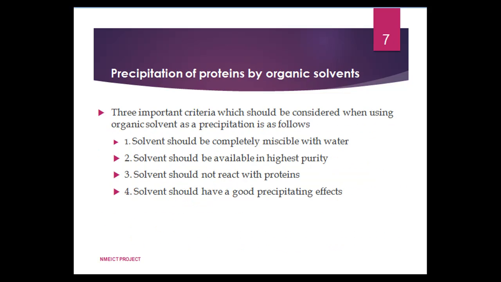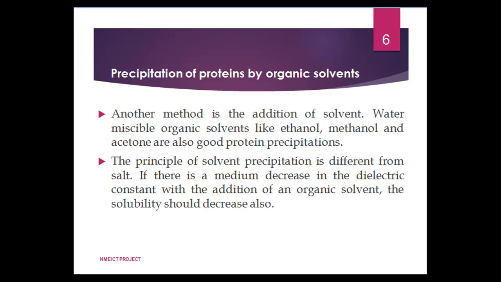There is another method of precipitating protein. Precipitation of proteins by organic solvents. Another method is the addition of solvent. Water-miscible organic solvents like ethanol, methanol, and acetone are good protein precipitants. The principle of solvent precipitation is different from salt. If there is a medium in which the dielectric constant decreases with the addition of organic solvent, the solubility also decreases, and hence we can expect precipitation of proteins.